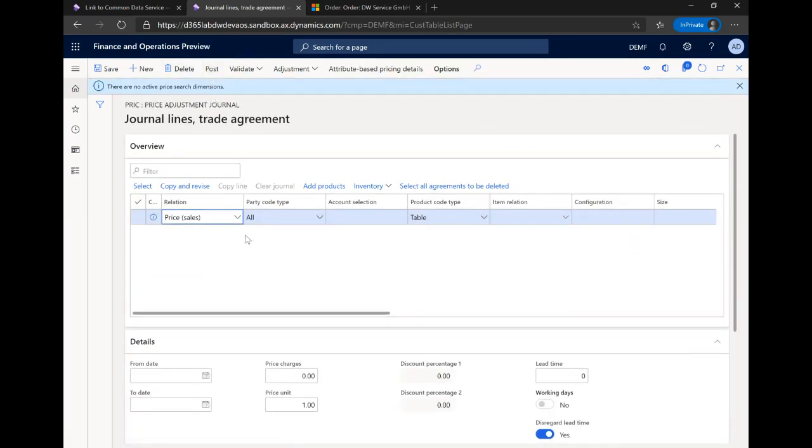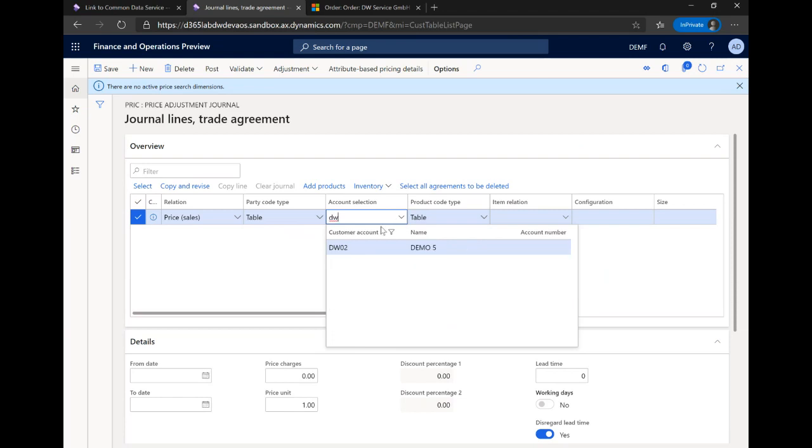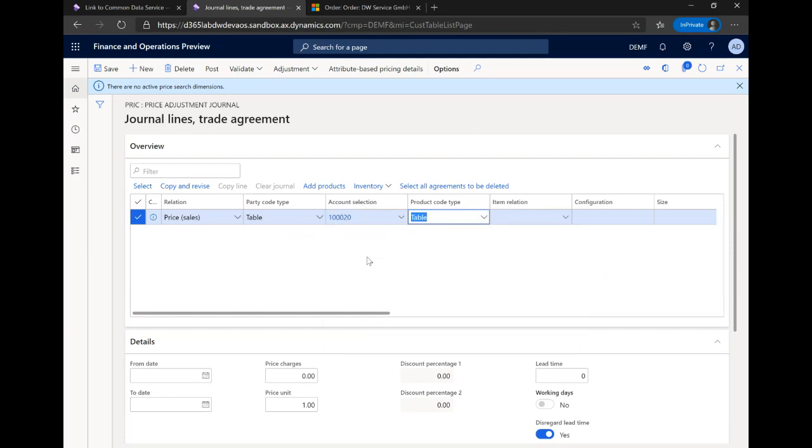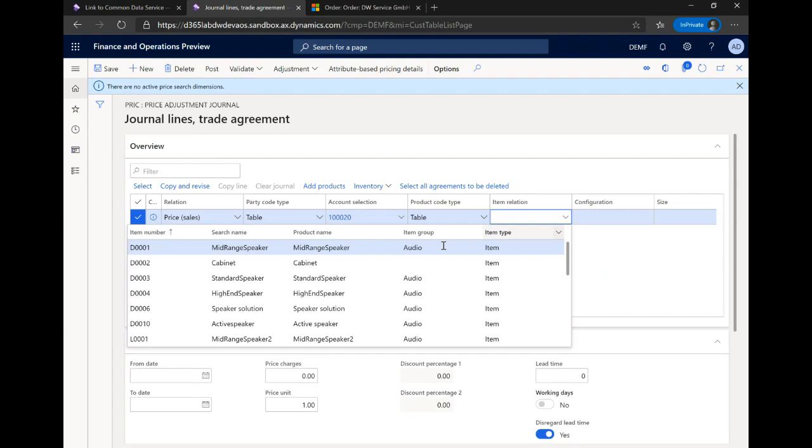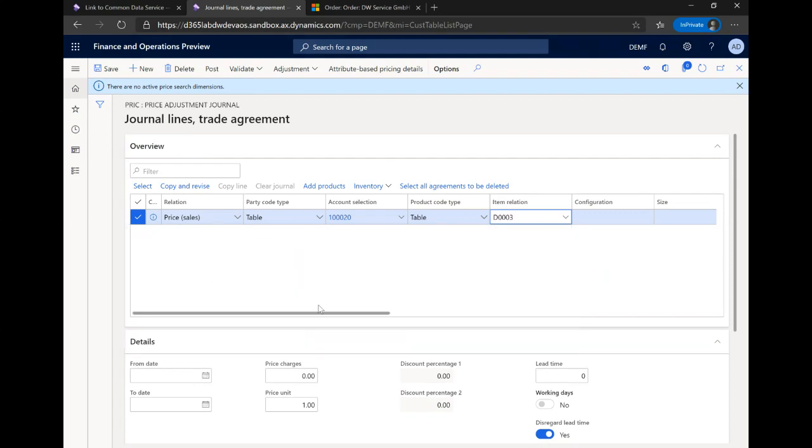So let's have a look. Here's our price journal line. We are just going to have here to create our I think it was 10, 20, something like that. Here we go. Right, that was our account. And I'm choosing the product which Pedro liked to sell. So I'm using the standard speaker. In this demo, we're not going to create a new product. We decided to use a product which you already have. The process how to create a product and how the mapping is working, it's well documented in the demo. So therefore, I'm just picking a product. Okay, this is our new product.